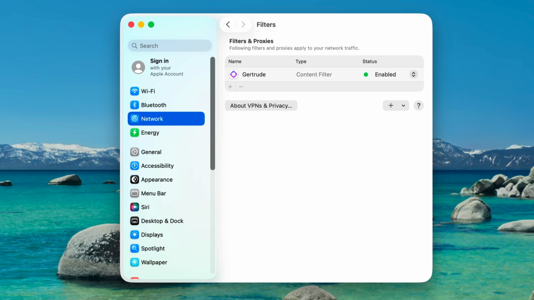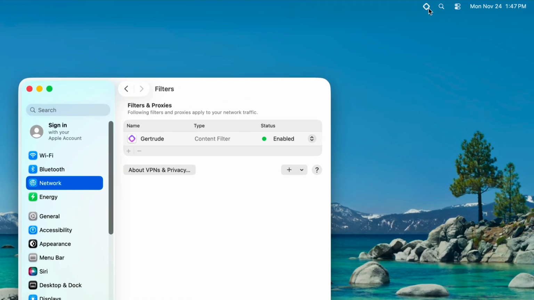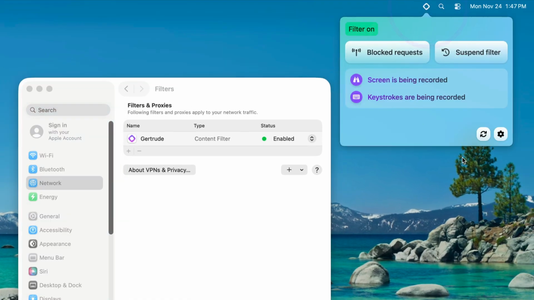We can double check at the very end of the process by going to the upper right side of the screen this time and clicking the Gertrude icon and then the gear icon to show the health check screen. If the filter is on and somehow the app is just having trouble communicating with it, it'll diagnose it and show you a red warning button and a spot to click where you can repair the communication. As a last resort, sometimes restarting the computer can fix this communication issue, but it's usually not necessary.